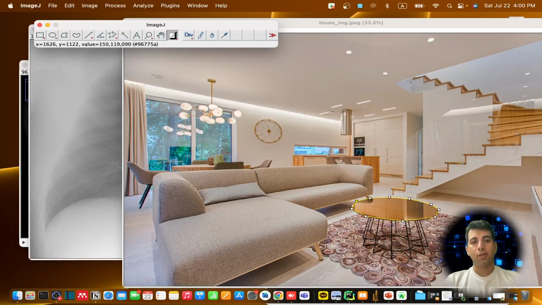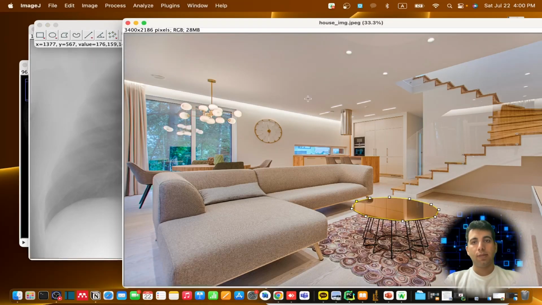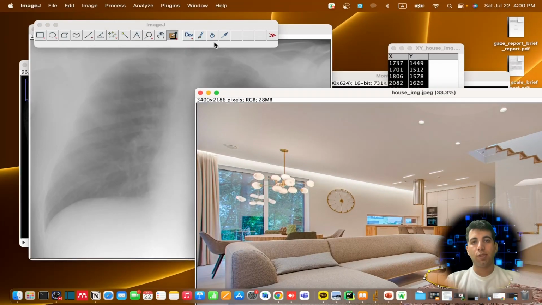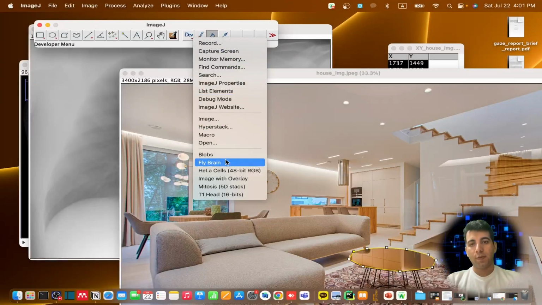So this is the color picker. You can basically pick the color for certain part and then apply it using the brush in here. We have paint brush where you can brush it. As you can see, I choose this color. And then you have a lot of other tools that you can basically add in here.